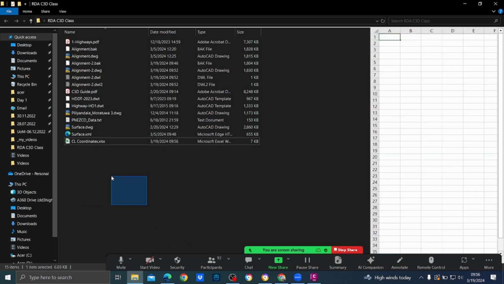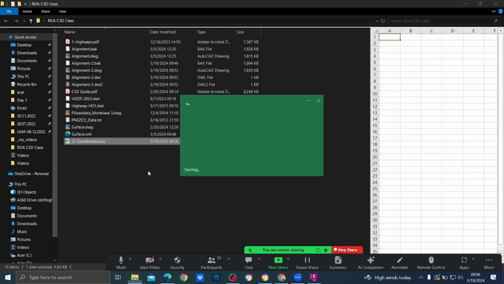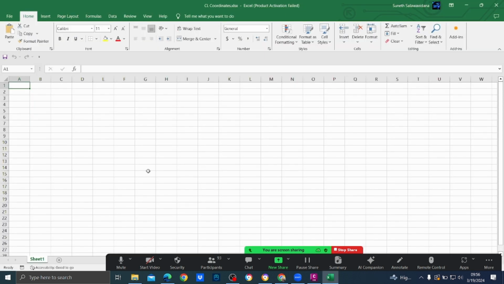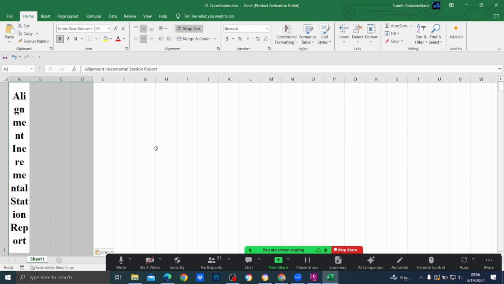Okay. So you open it and then Control V, paste everything. Okay. So you can delete all these headings.